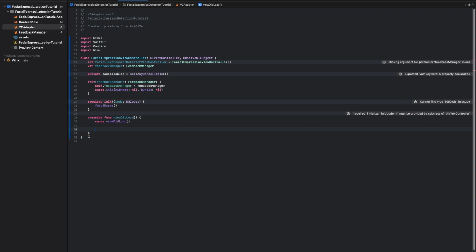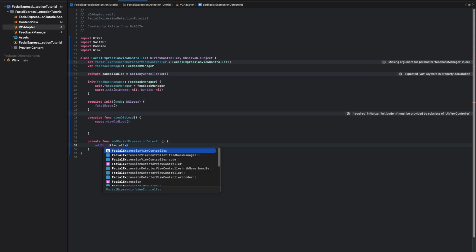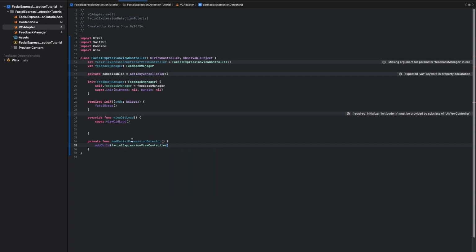Over here is where the fun part begins. In the sample there are like 5 different methods, and I narrowed it down to 2 of the most essential ones. The first one is going to be add facial expression detector. I'm going to add child facial expression view controller. Oh, no, I need this.